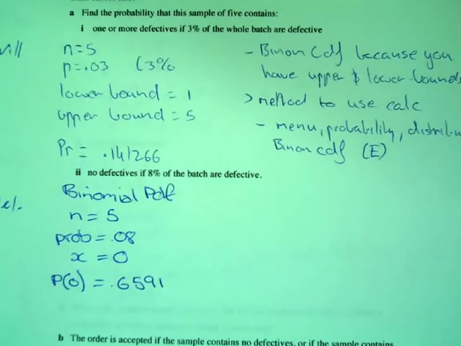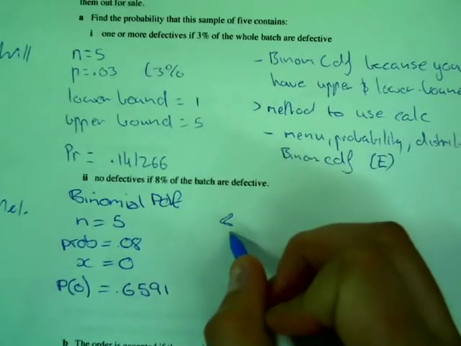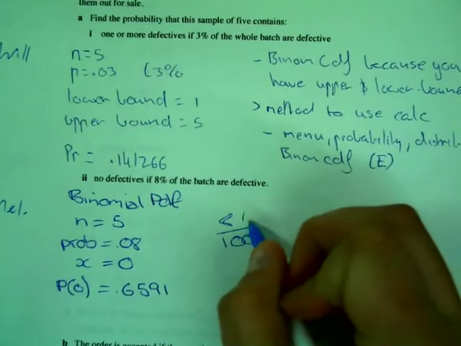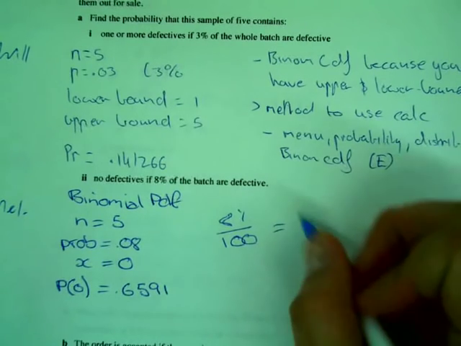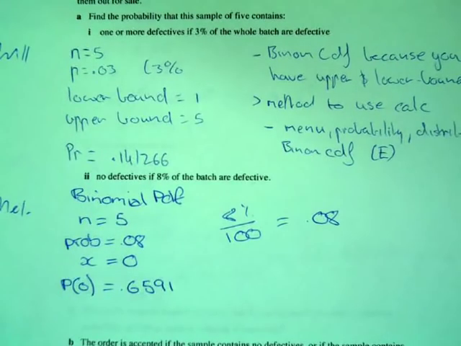Can you just write down an equation for how you, if you want to explain mathematically why 8% is 0.08, can you just write down what you do in your calculator? What are you doing when you convert a percentage to a decimal? You just divide it by 100. That's right. So just write it down, 8 divided by 100. Cool. All right, moving on.